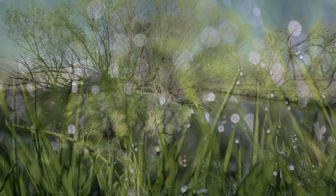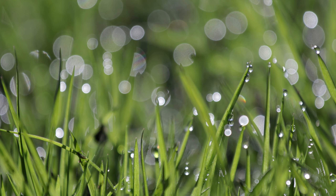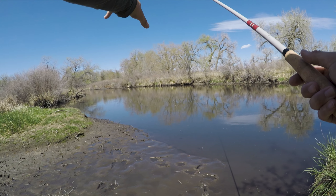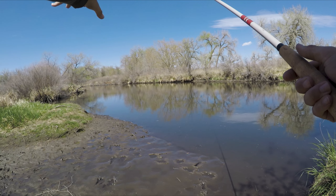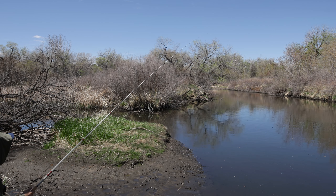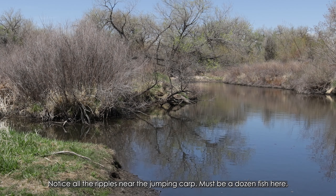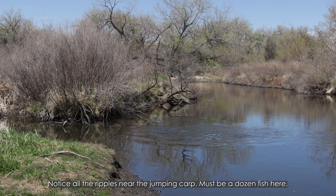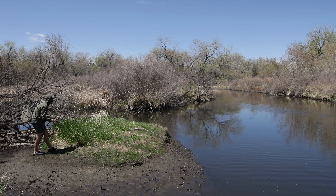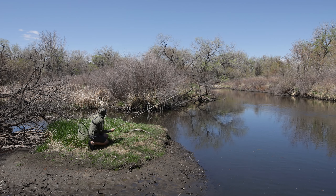There's a ton of carp in front of me right now, all coming into focus. Got a group of five or six kind of swirling up near the surface, and some more right at the head of the stream that dumps into the main river here. I'm just going to cast and work my way slowly up to the real juicy spots, hoping that I don't spook any — because if you spook one, there's a good chance they're going to spook all their friends. They're going wild out here, they're jumping.